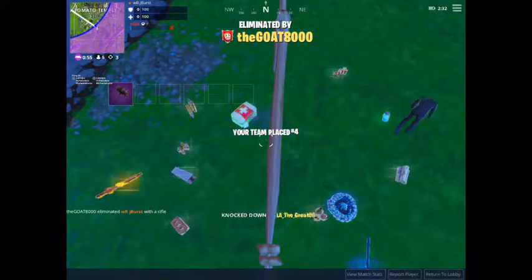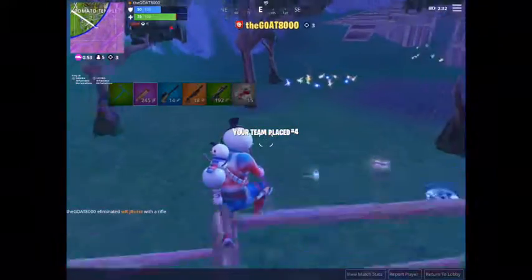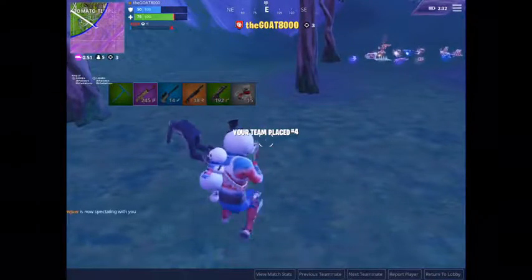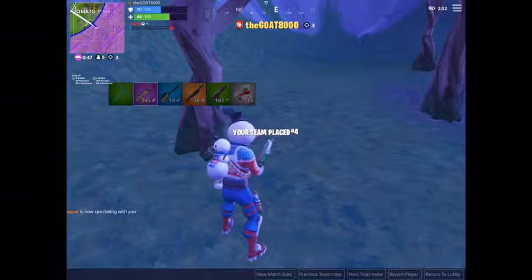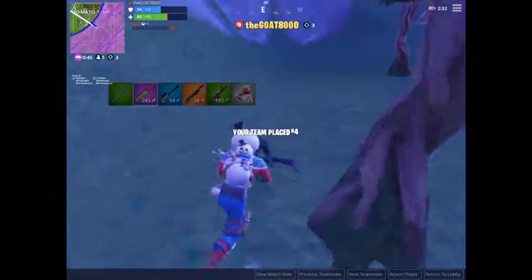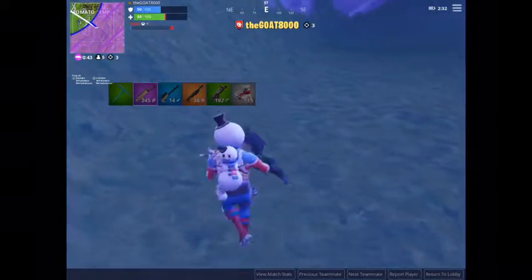Apparently you're supposed to stay and spectate the rest of the scrims. I eliminated by the goat using the cool new Christmas skin, snowman, really cool skin. Had a pro player that was playing with it last night. He's going for the res.